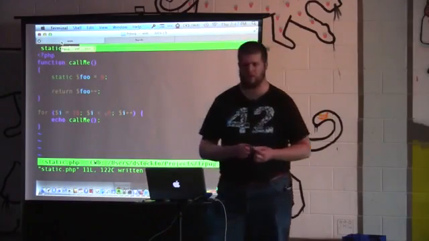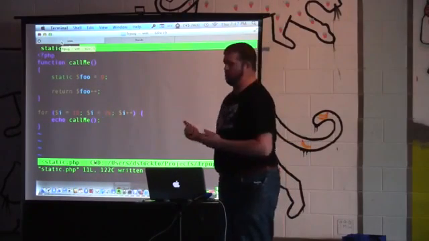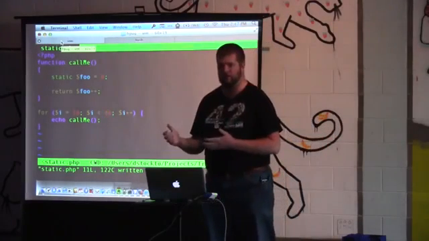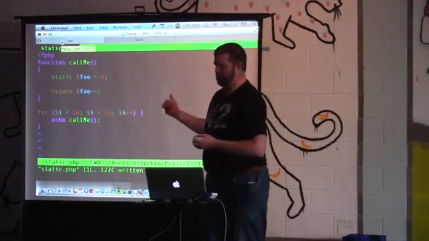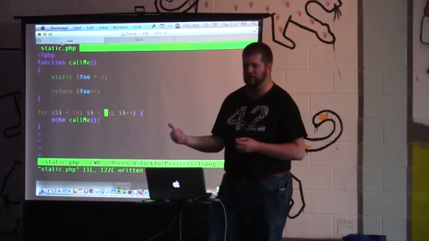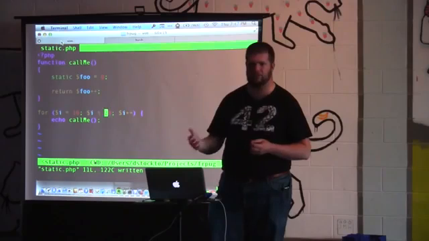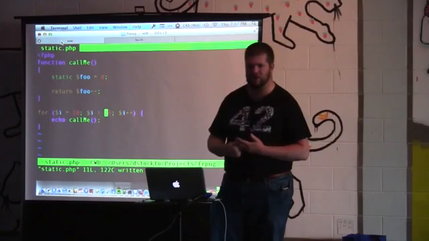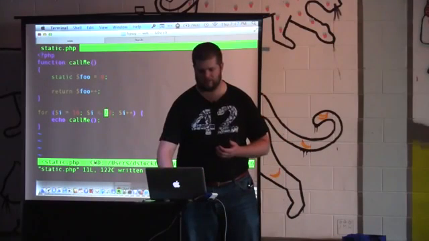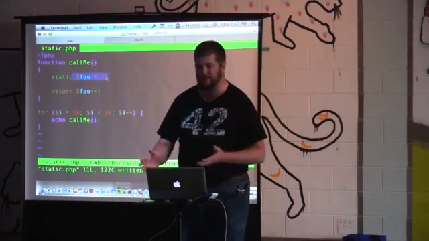So on the very first run only, static foo is going to be initialized as the value 0, and then it's going to return that value. And that plus plus is a post increment, which means after it's returned it, increment it. And so since it's static, it's going to keep that value in place in the function. So the next time we go through, foo is already equal to 1. So this line here is not going to run again. So that's how to use them in functions.